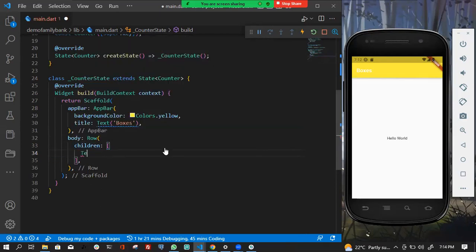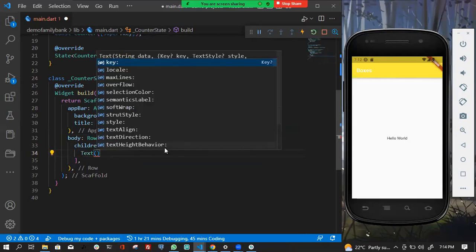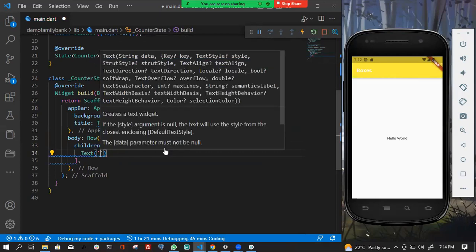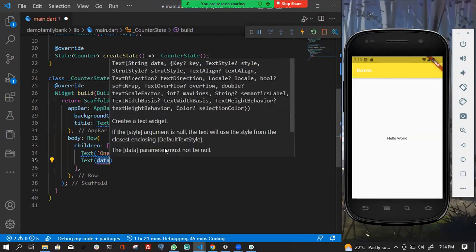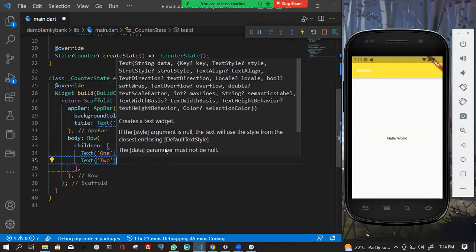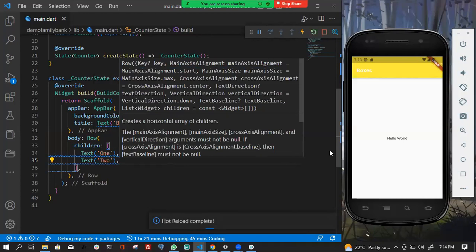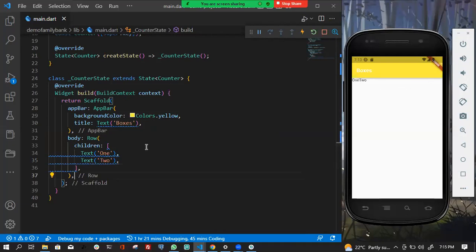Let's say we want to pass in text here. So you can just say maybe, about one, and we can pass in another widget. We can just say maybe two. And if I reload this, you notice that the things will be in a horizontal, and I can even add some space between them. So you can align them.